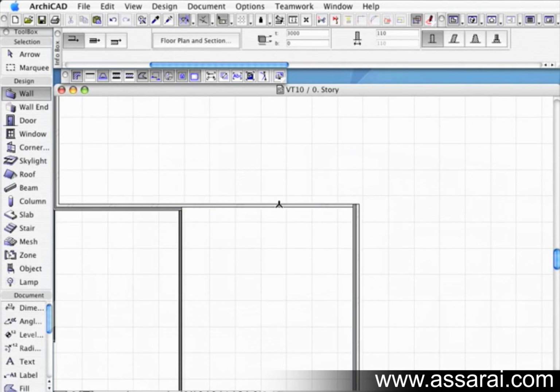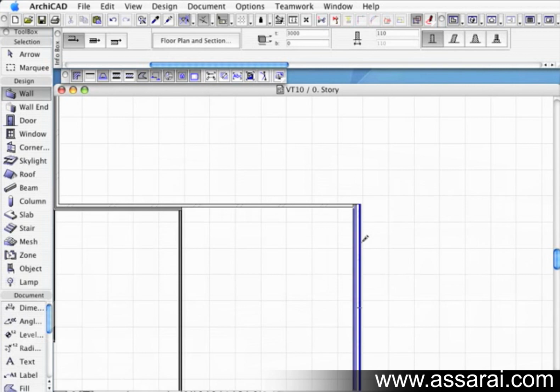Now because the wall joins two other walls, sometimes it might be easier to pick up the properties from the center node, and there's always a node in the middle of a wall right on the halfway marker. So I'm actually going to use that spot to absorb the properties, and then once they're absorbed I can let go of the alt key, and now I'm going to move over to this other wall.